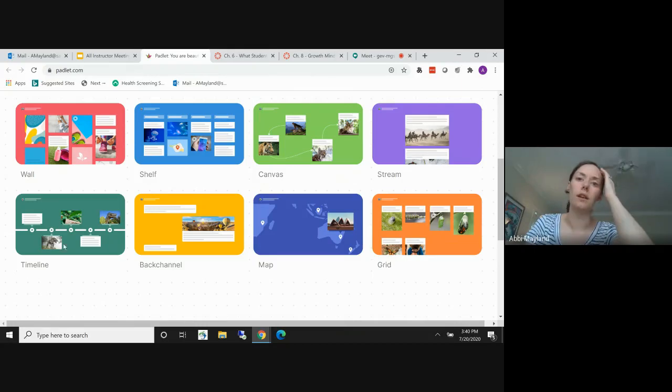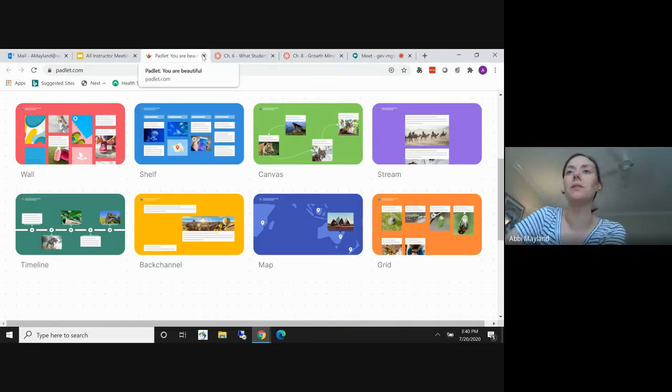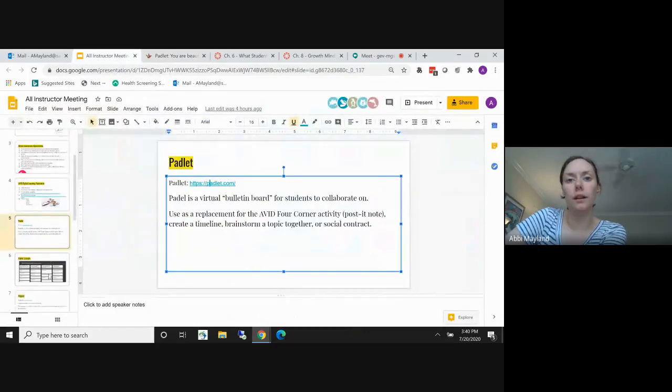But we did a timeline one as well. So we looked at where does career education start? And then what happens as you go through. We started at middle school because there were some middle school instructors who said, I do career and technical education in middle school. And then we went all the way through high school and college and afterwards. So that was a cool activity to do together. You can do things like maps. You can be creative. They're just pretty graphics that allow you to collaborate together. So that was a cool thing.